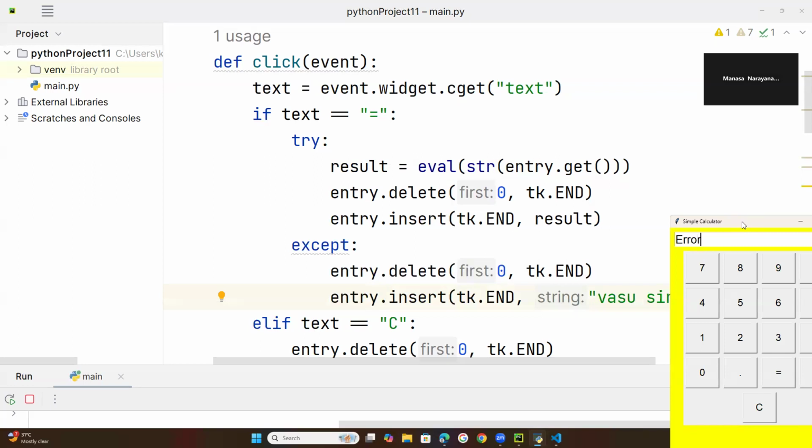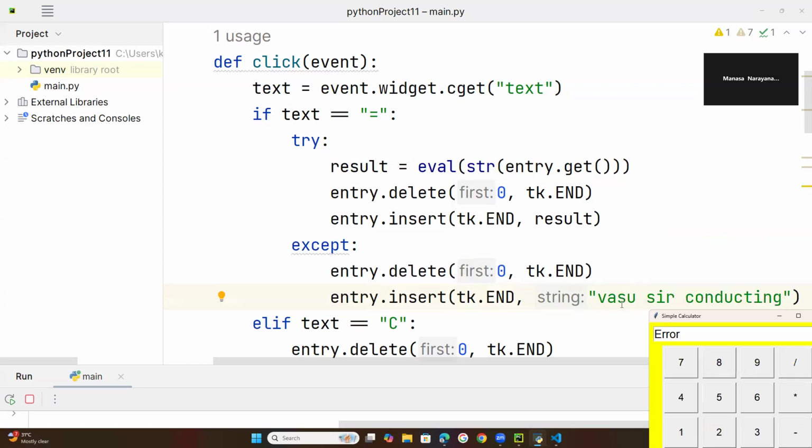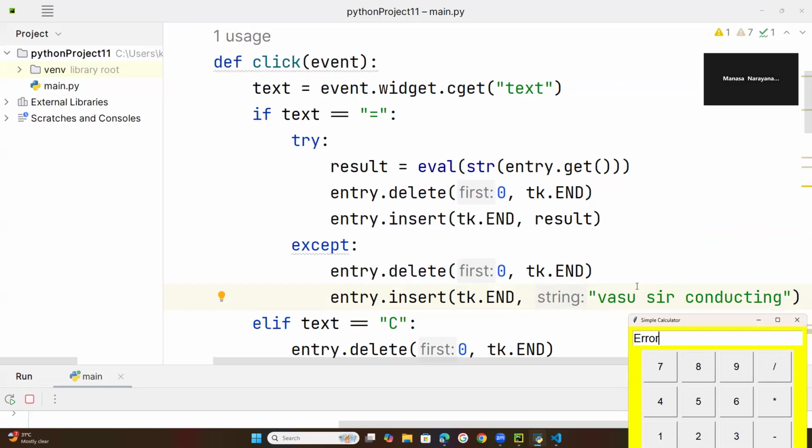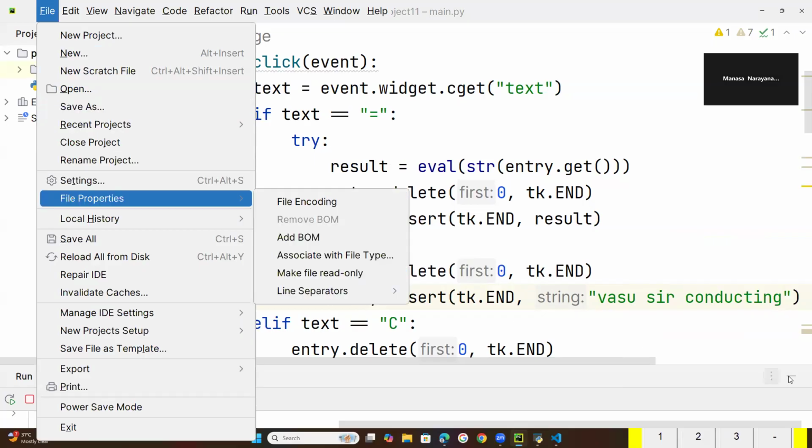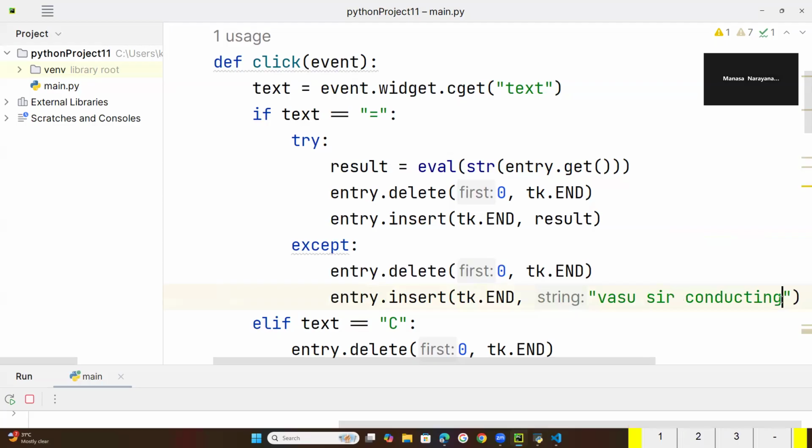Why? Because I have not saved the project, so the old code will be taken. If you want to store this, you need to go here and do save as. Otherwise the old code will be taken. So here, error.